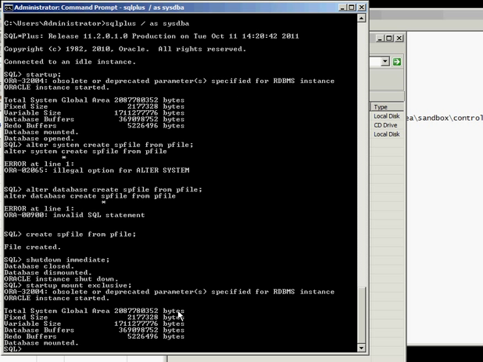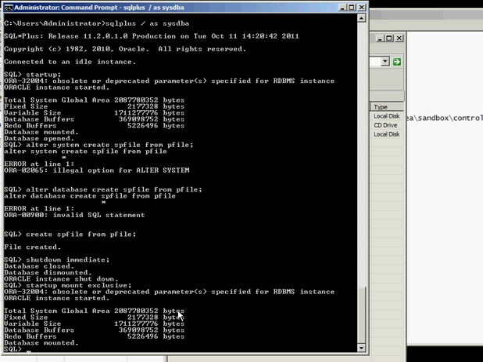OPEN is the traditional startup where Oracle goes through the three phases. It reads the init.ora, makes sure all of the data files and control files are there inside your database, and then once everything looks good, it actually opens the database. So when we start the database here in mount mode, it's read the init.ora and looked at all the data files on our system, but it's not going to actively do any kind of transactions yet.